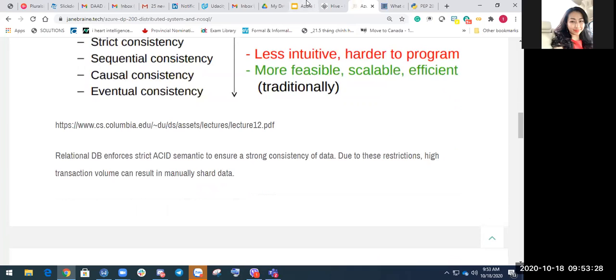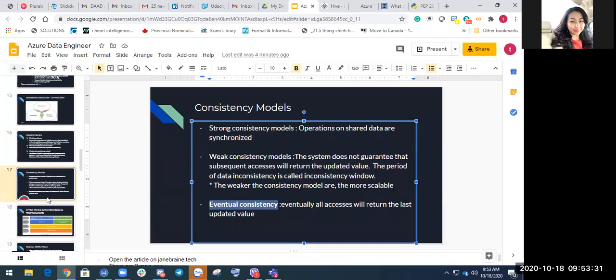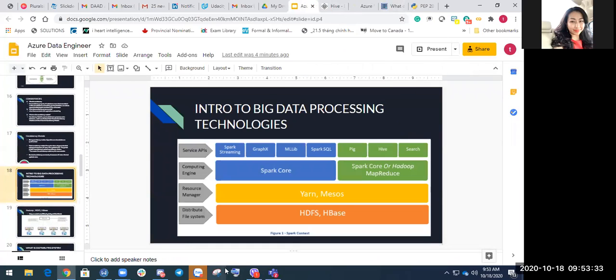Okay, so let's go back to our slide, and we have only a few more minutes. So let's talk very quickly about HDFS and HBase. And in the next section, I will talk a little bit quickly about Spark, because it's important for us to know about Spark for the part on Databricks. In the Azure exam, we will have two parts that test on Spark, which are Databricks and HDInsight, which is also built on top of HDFS and is similar to Azure Databricks.